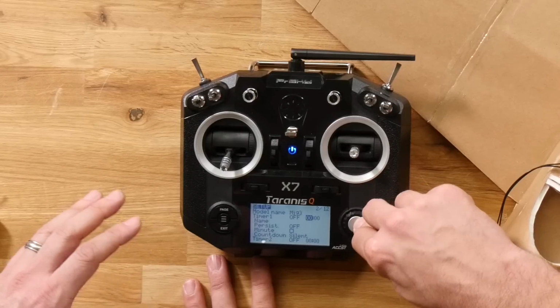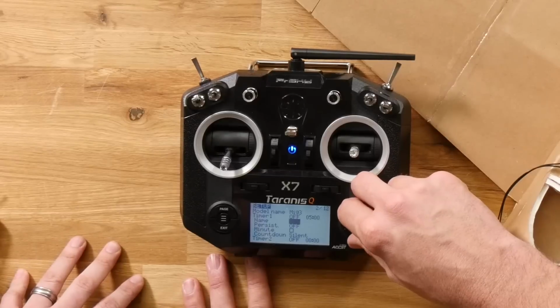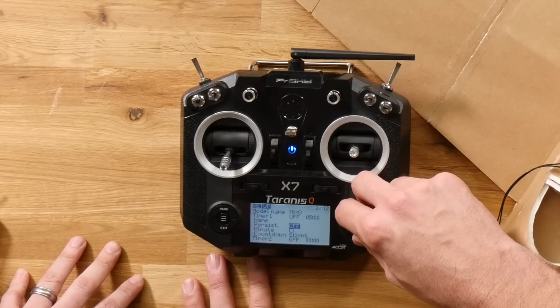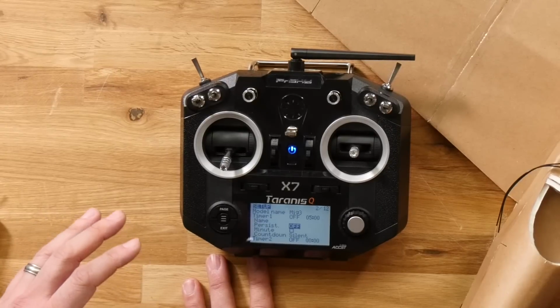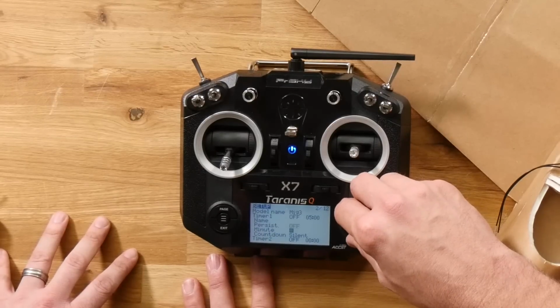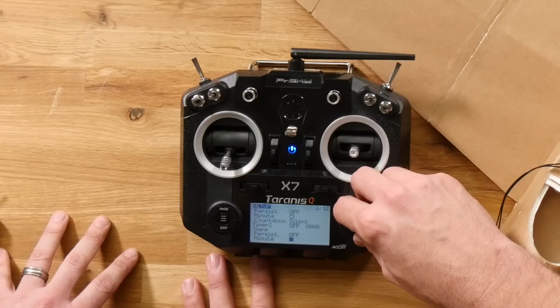There's all kinds of different timers, and you can set up just a timer for while you're flying. Name, that's weird. Yep, you set the timer name. Oh, okay. The system that these are on is so intuitive that you can set up so much stuff. Yeah. Scroll on down. We're going to bind it up real quick. Keep on going.